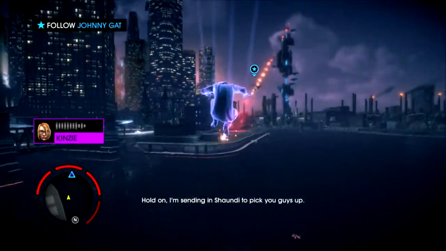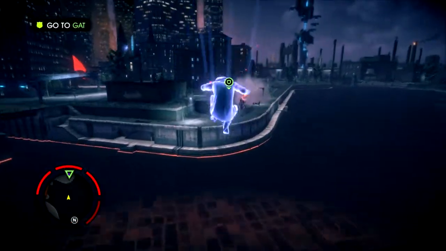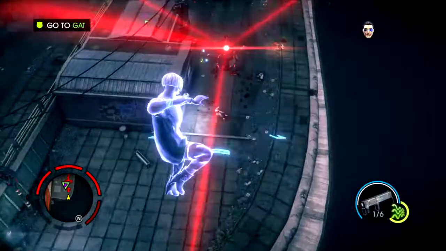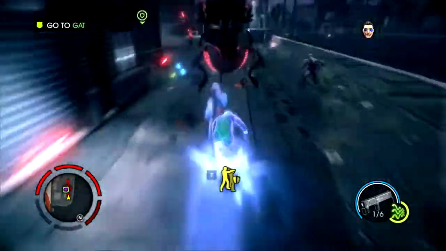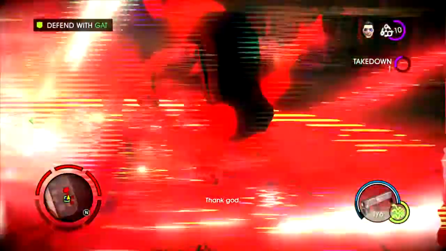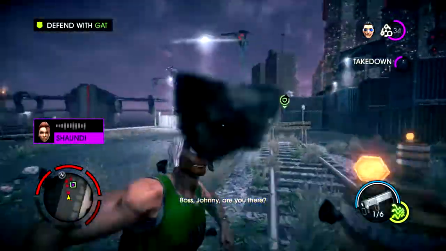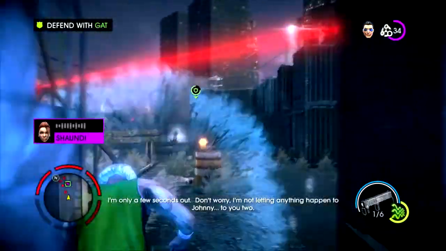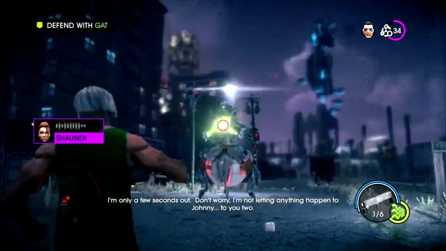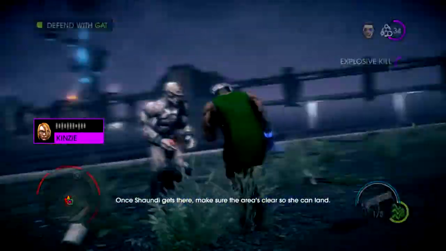Just hang in there, Gat. Hold on. I'm sending in Shandi to pick you guys up. I'm coming, Gat. Johnny, are you all right? Yeah, I'm fine. Oh, thank God. Seems like I picked a hell of a spot to crash, though. Boss? Johnny? You there? We're still kicking. I'm only a few seconds out. Don't worry, I am not letting anything happen to Johnny. To you two. It's not that we can't handle. When Shandi gets there, make sure the area is clear so she can land.